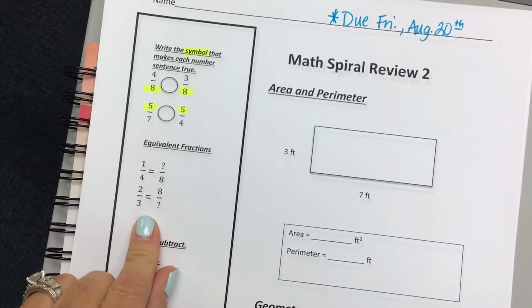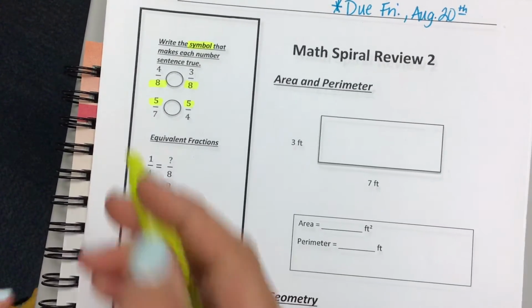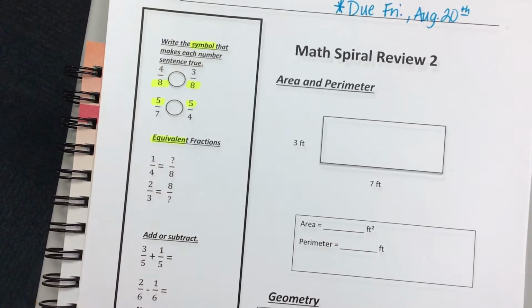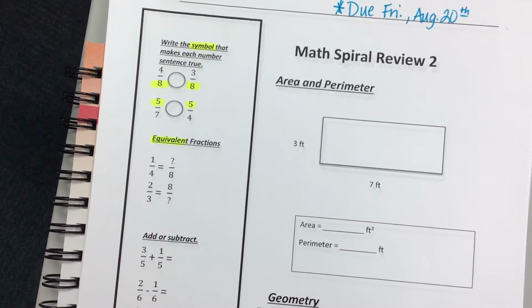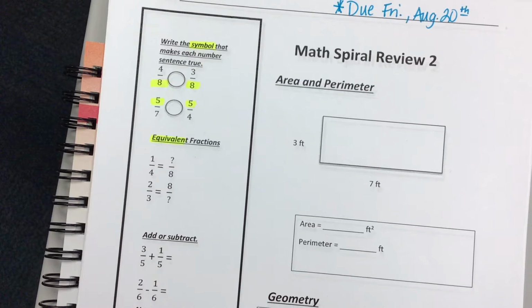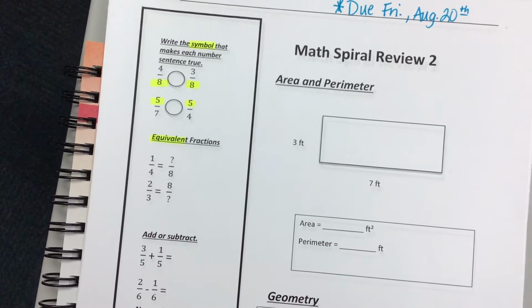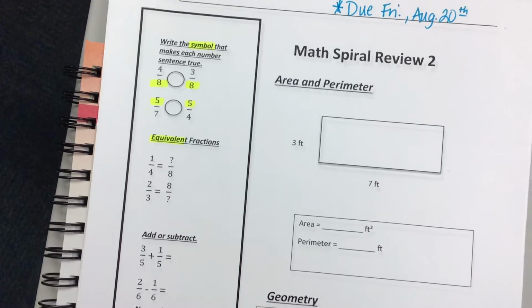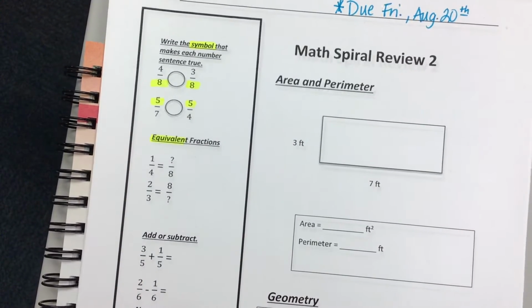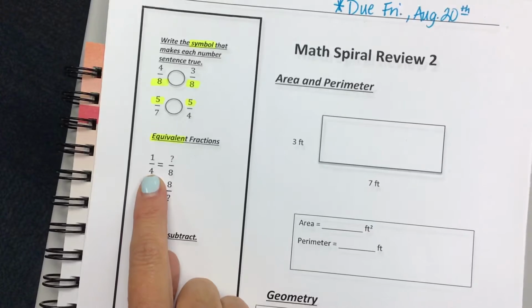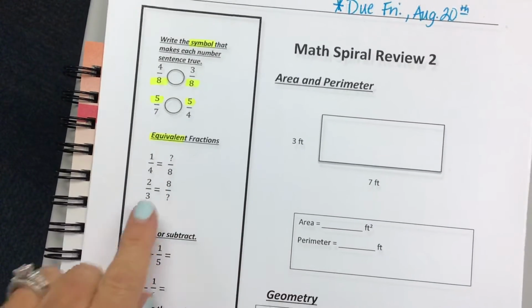Now these I think are pretty hard. We're looking at equivalent fractions. What does the word equivalent mean? Ella? Like the fractions are kind of like the same thing. Equal. Equivalent and equal have that same base word or root word, equi, which means the same or equal.